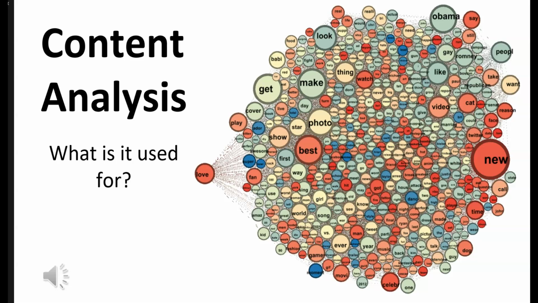So, content analysis, what is it used for? It's used to analyse content, as it says, but the content of descriptive data. So, if you are looking at advertisements, or if you're looking at people's journals, or if you're looking at transcripts from an interview, you're able to take that information and be able to identify what is going on in the content so you can make some conclusions.